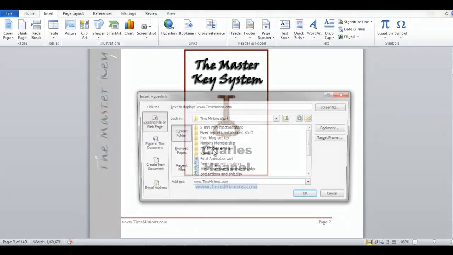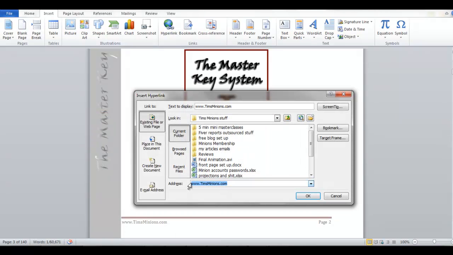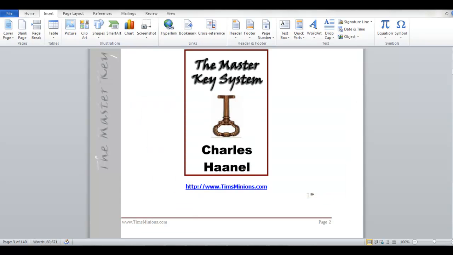You can also choose hyperlink from there, and then type in your link there and press OK, and now you've created a hyperlink straight to your website.